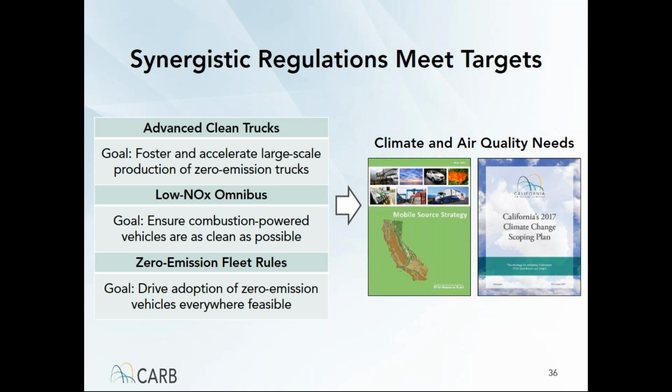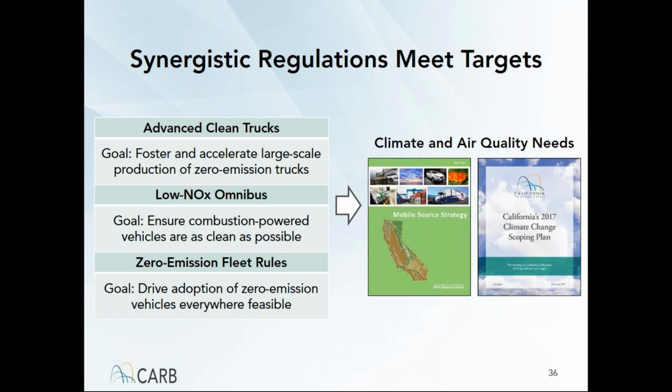So the truck and bus regulation is just part of an overall program that the Air Resources Board has put in place to try and get our air to meet the ambient air quality standards set by the federal government for a variety of pollutants. The main pollutants that we're concerned with regard to these regulations are particulate matter and oxides of nitrogen. The particulate matter is an easy one. Diesel particulate matter is a toxic, but the NOx one is less obvious, but you should know that it's a major component in the formation of photochemical smog or ozone. So we need to get rid of both these things to have clean air.